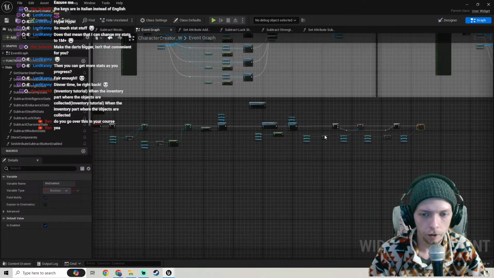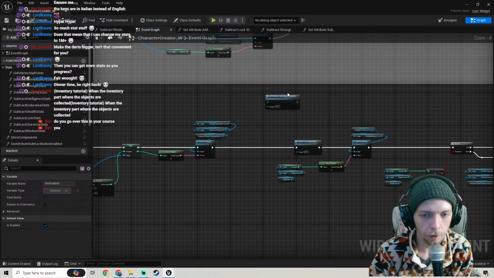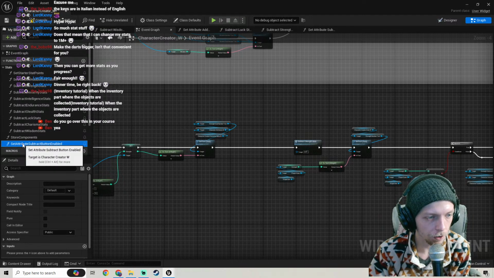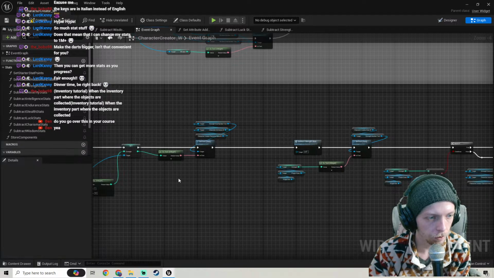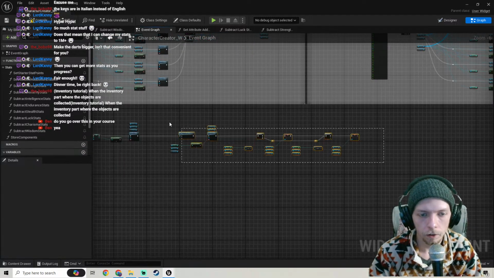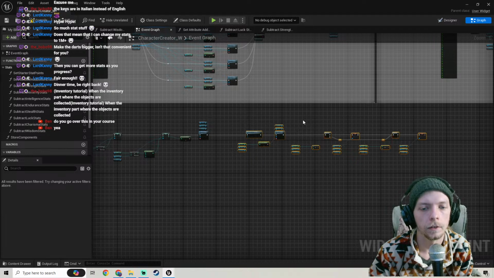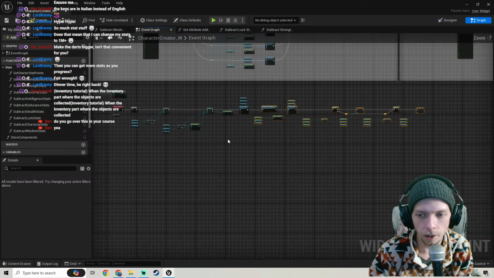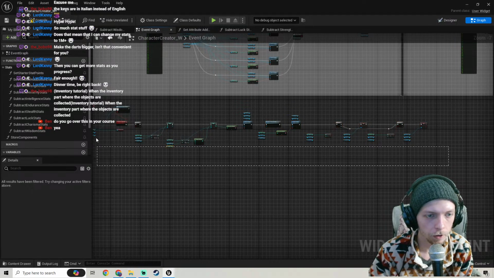Cool. So I don't think we want this function at all, which means we also don't really want that function. Yeah. So this is the basic setup that we need.